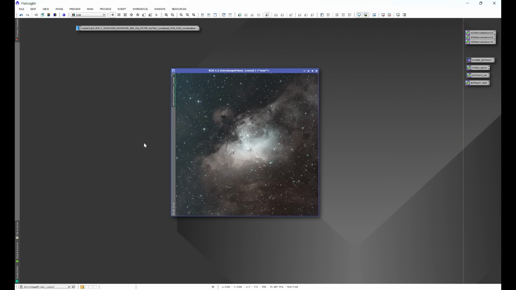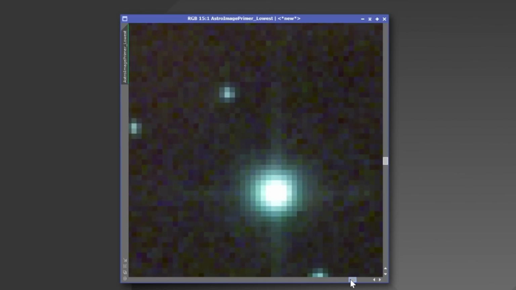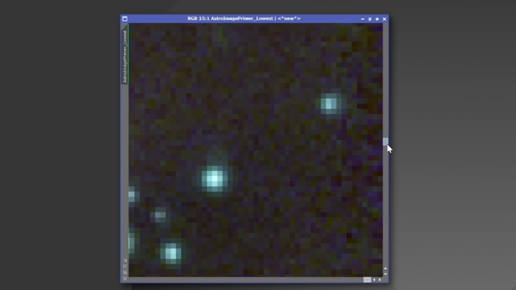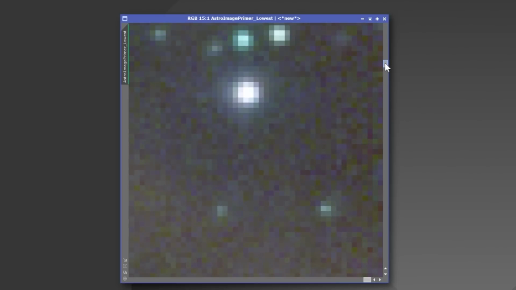Next, we want to crop out any stacking artifacts that are in the image. If we zoom in and we scan the sides of the image, we can see different artifacts, these lines that are on the edges. Sometimes you'll get black spots, and in monochrome imaging, when you do star alignment and you correct those rotational differences, you can actually get black areas where the images are physically rotated from one another, creating space.